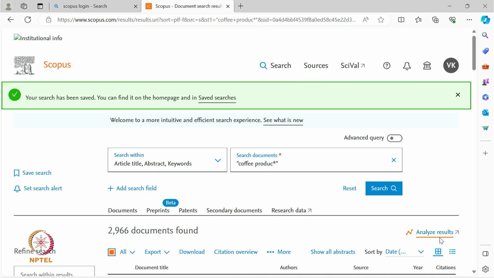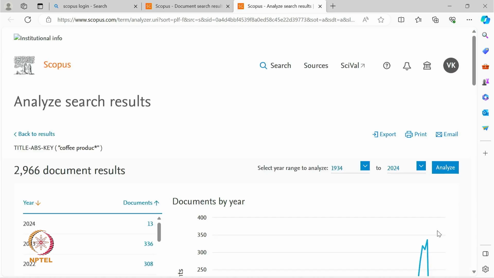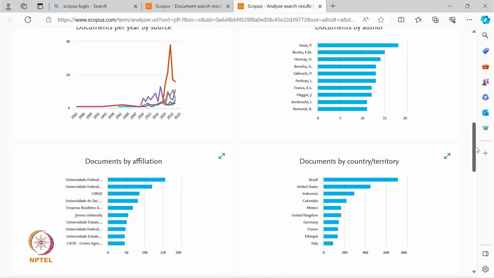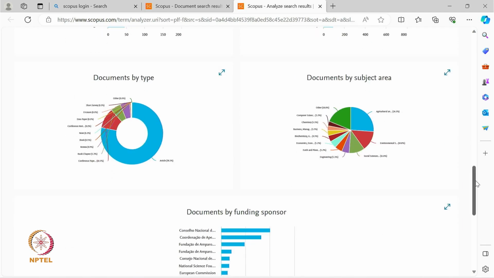For analyzing the data, I am now analyzing the data. These 2966 documents are analyzed: documents by year, and then documents by source, author, affiliation, country or territory, subject area, type, and funding sponsor.